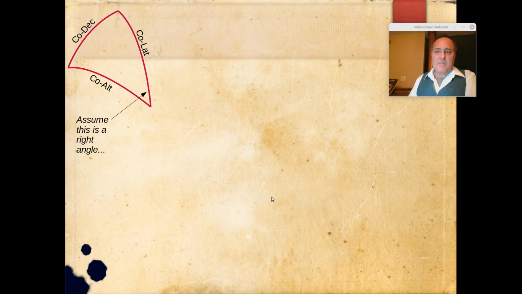For the time being, and this would not generally be the case, we're going to assume this is a very atypical celestial or navigational triangle in that it's a right triangle. In fact, let's just dispense briefly with the idea that it has anything to do with celestial navigation, and we're going to call it a geometric object, a triangle on the surface of the sphere that happens to have one right angle.